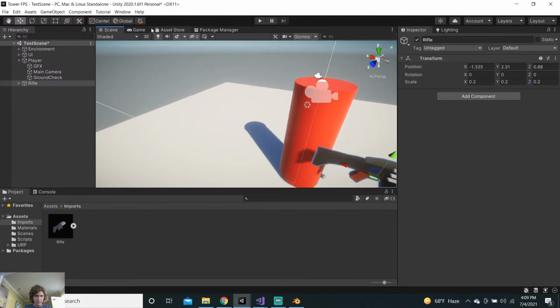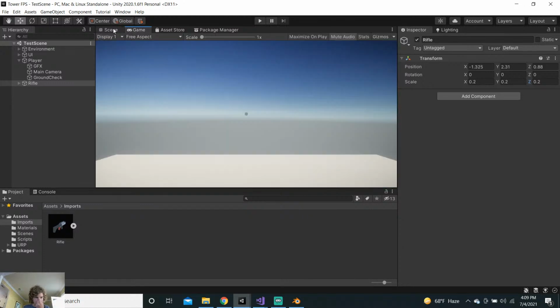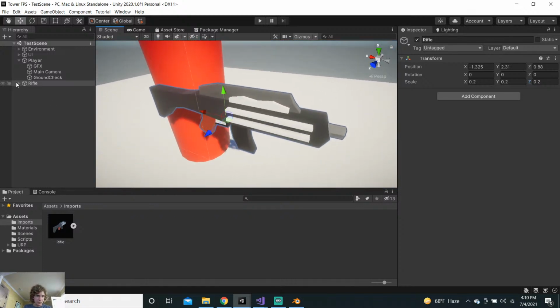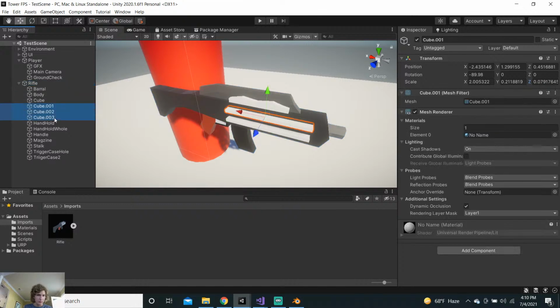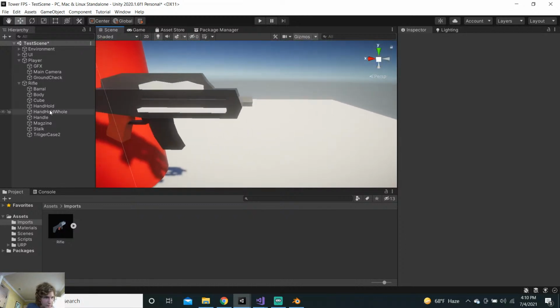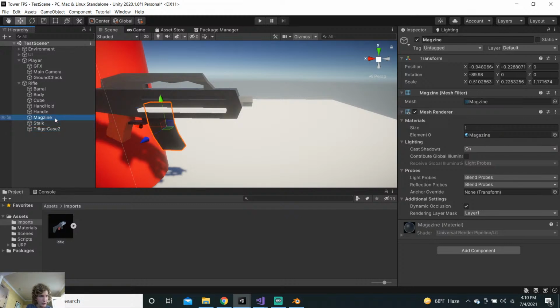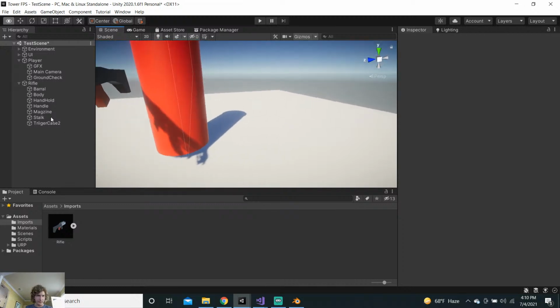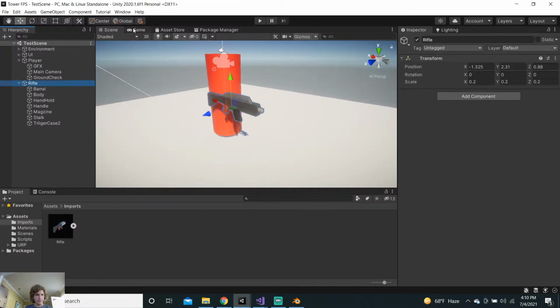Definitely looks weird. I'm gonna fix that right quick. Cube one. Bada bing. Okay. And bada bing, bada boom. And there we go. Okay. It's back to normal now.